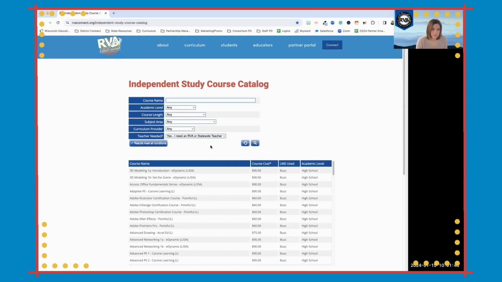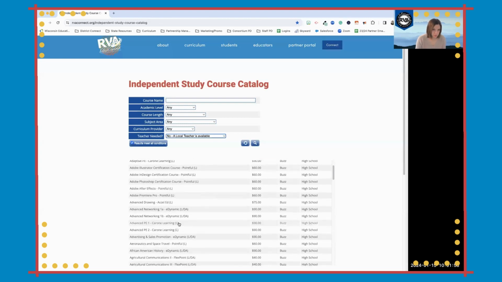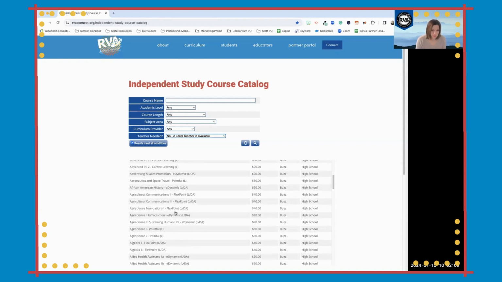So we try to simplify that cost by making it the same across the board. If you're using your local teacher, you would see these costs again. And you'll notice that they're a little bit different based on which provider you are using. So we have eDynamic, we have Pointful, we have Accelerate Ed, we have Corone, we have FlexPoint.